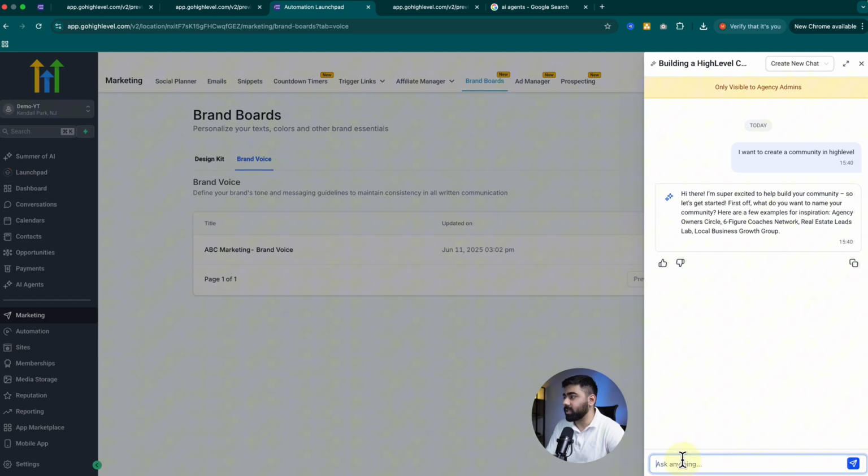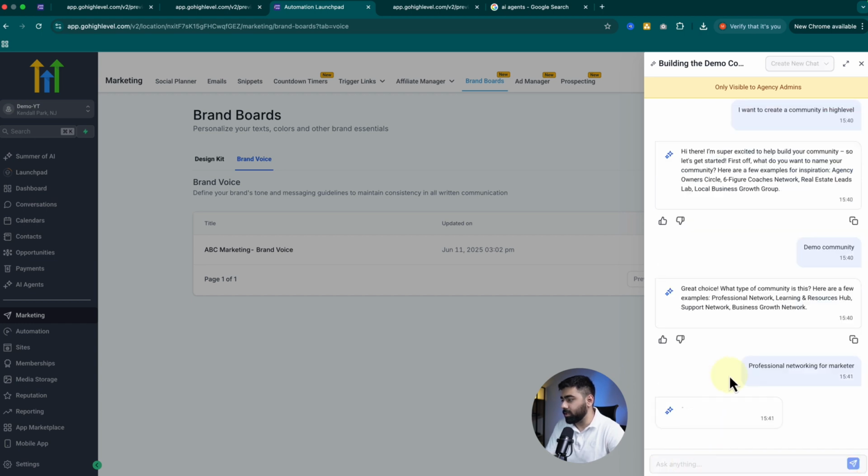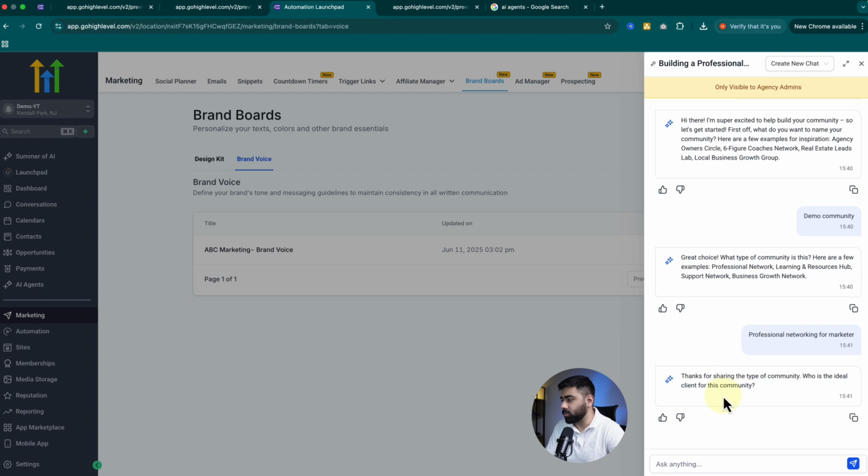All right, so you can see it is asking us the name. So I'm just going to call this demo community for now. So let's use that name, and it should ask us more questions. So it says, what type of community is this? So let's say professional networking for marketers. And then let's wait for the next question. So who is the ideal client for this community?